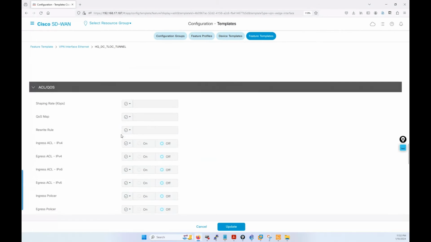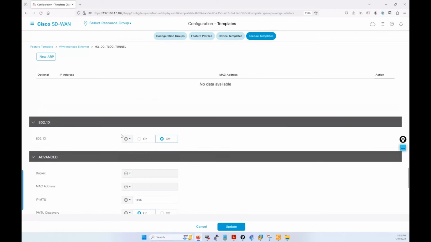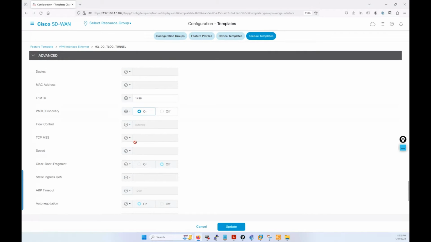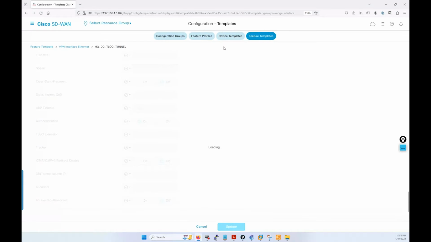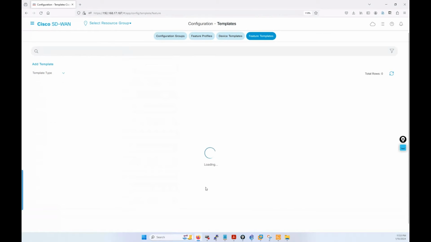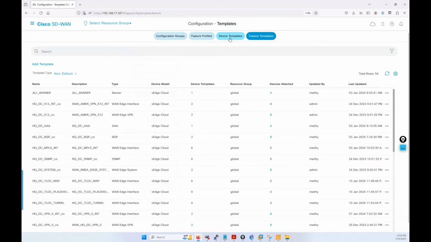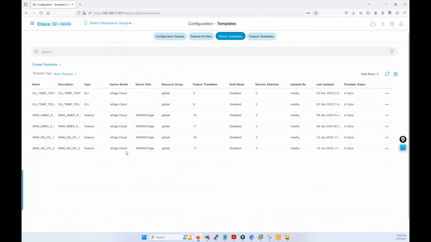And on the advanced options we have the MTU size at 1496. That's going to be all for the templates. Now let's go and add them on both sides.